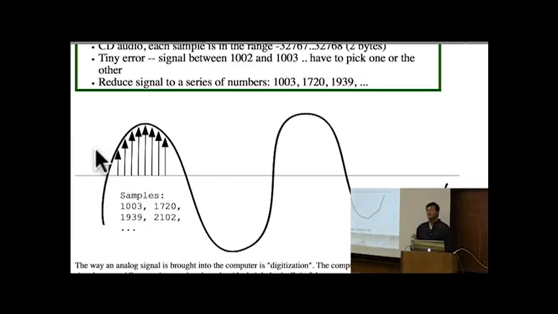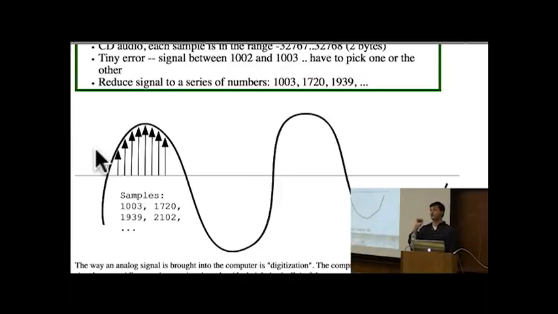With audio CDs, it's a little bit of a detail, but I'll mention it. They use numbers roughly between minus 32,000 and plus 32,000. The reason is that's the range of numbers you can store in 2 bytes. So the byte and its 8 bits comes back here. It turns out on an audio CD, one sample is stored in 2 bytes. That gives us how many different buckets, how many distinct numbers we can have. All right, so that's a small source of error.